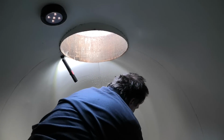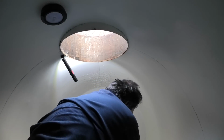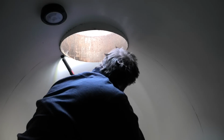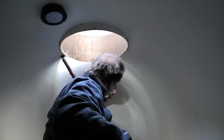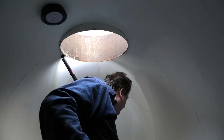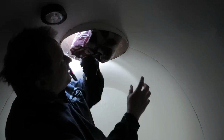I'm gonna get this thing out of here because it's dripping wet. That's gonna be fun. Okay, let's see. If I turn it the other way around, I think it might give me just enough time. Oh, and while we have it, might as well get this water out of here. There.